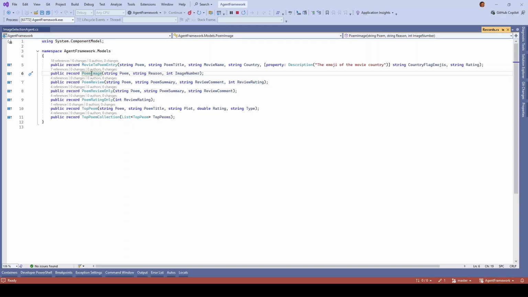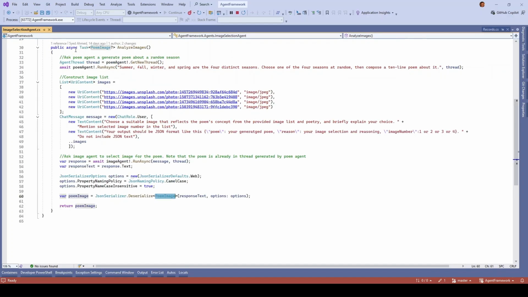It has 3 properties: poem, reason, and image number. As you can see, these match exactly the way we defined one of the instructions here: poem, reason, image number.